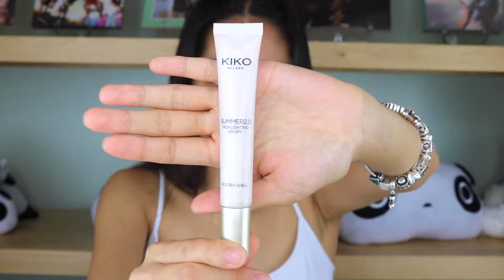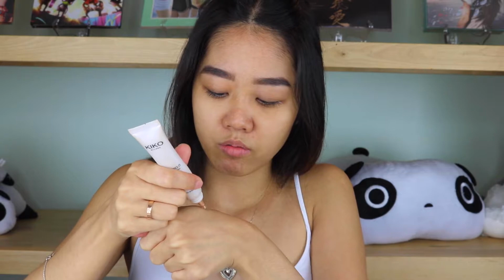I'm mixing that with Kiko Milano's Shimmer Highlighting Drops in the color Golden Chill. I'm just gonna mix this on the back of my hand. So, like this much foundation. I'm gonna go a little bit light-handed at first and then just see if I need more, because we'll be using this shimmering a little bit later too. And the foundation is like this much, if you can see. And I'm gonna mix it together.